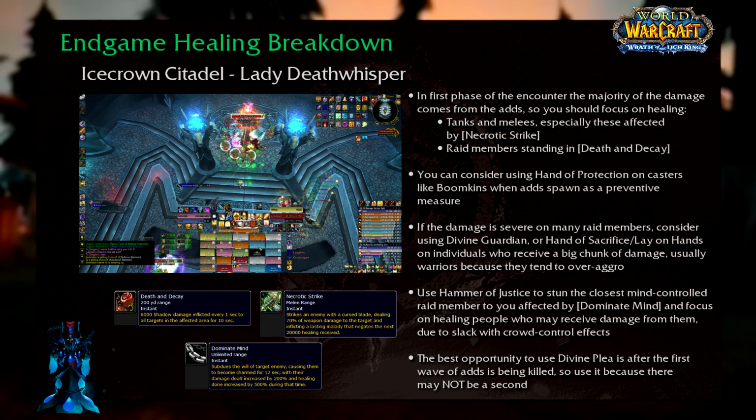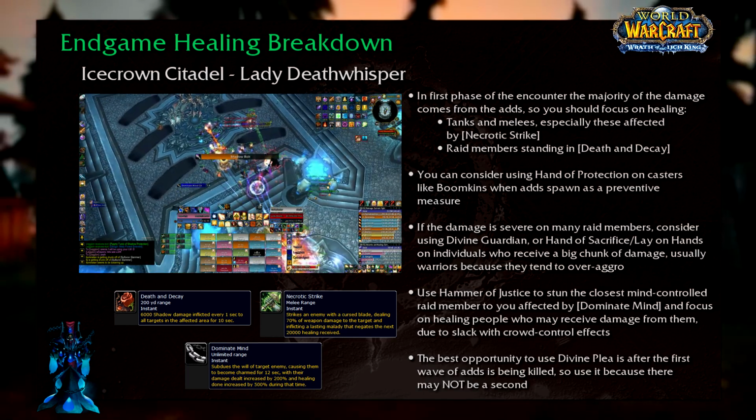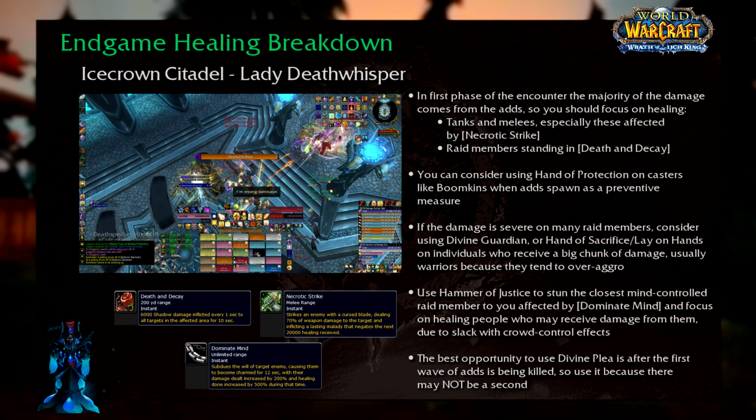With the ad spawn, you should be positioned near the stairs that lead to Lady Deathwhisper so you can have maximum coverage. The usual play here is where the tanks move the ads to the middle so the raid can cleave or AoE them down.